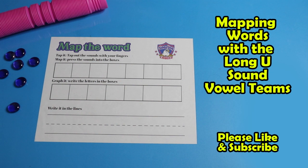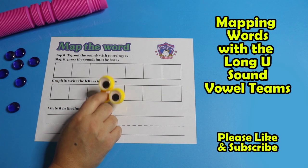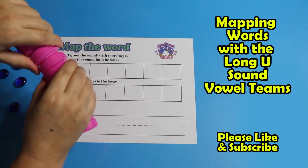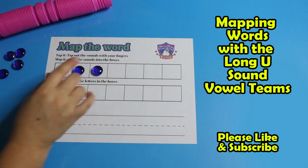The next word is shrew. Shrew. A shrew is like somebody who's not very nice. It can also be a kind of animal, a tiny little animal that lives underground. Shrew. Sh-er-ew. Three sounds.